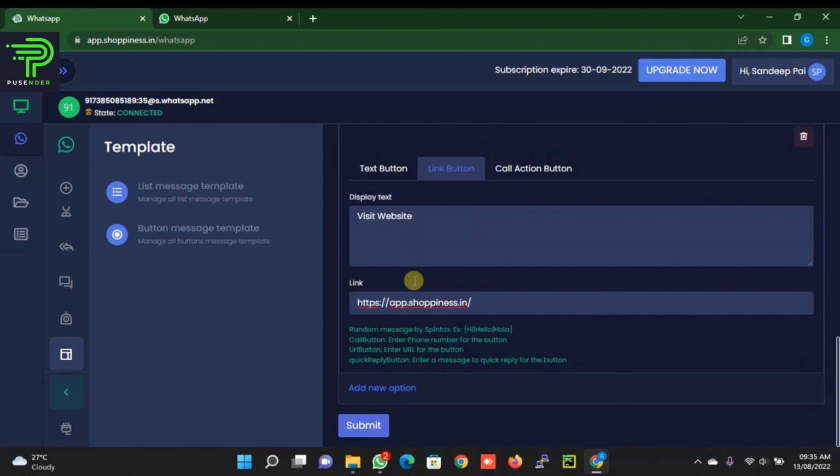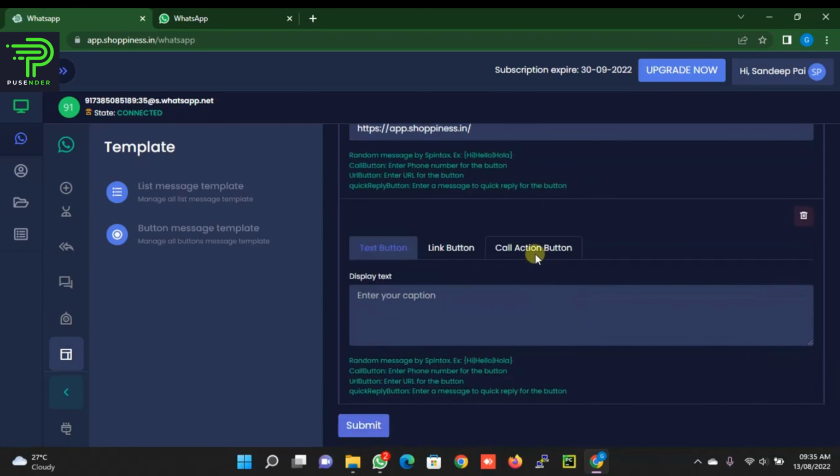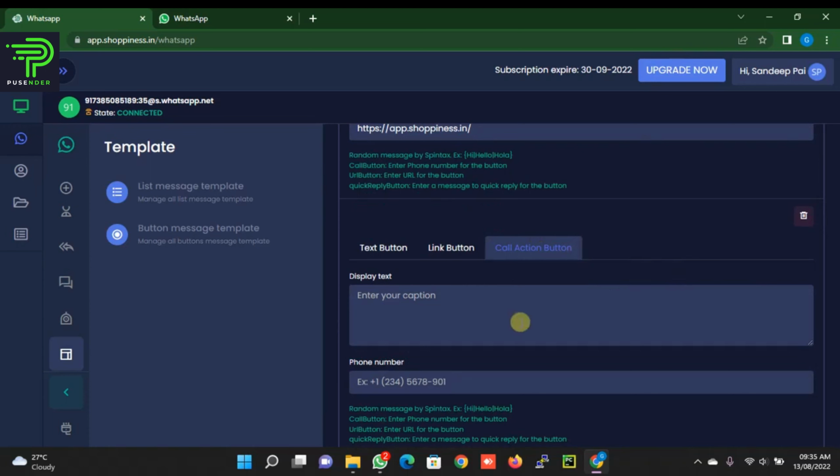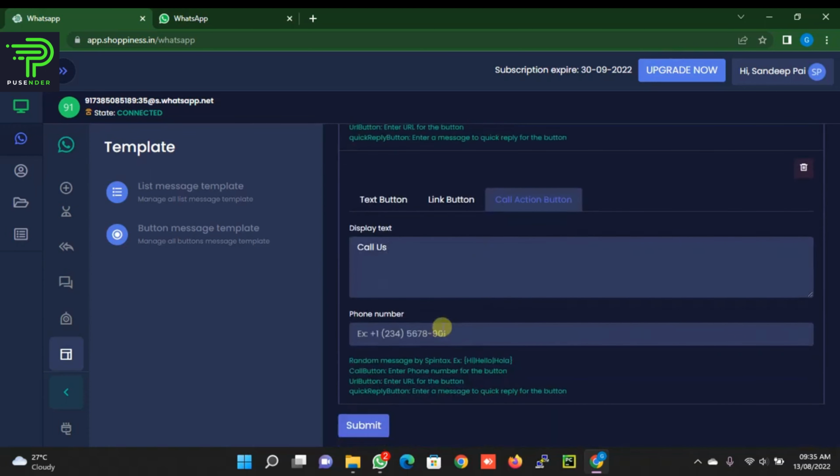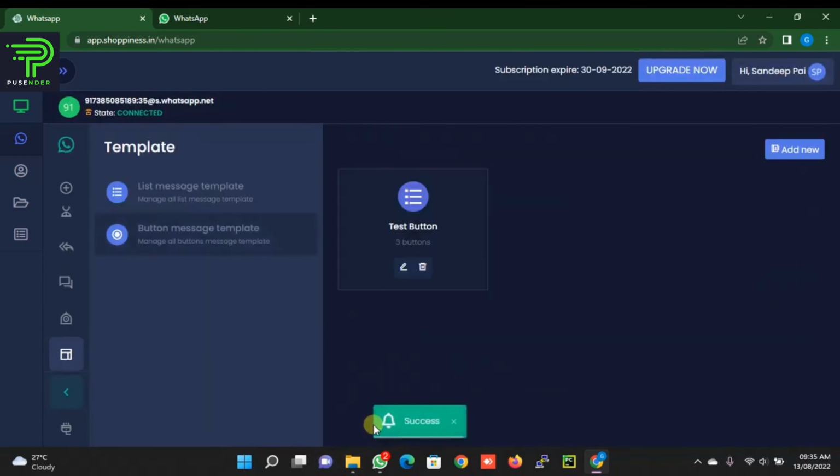Okay, this is the second button. I'll add one more button, and for that I'll select call action button. Call us. I'll put my number 7385085189 and I'll click on submit. So we have created a button.